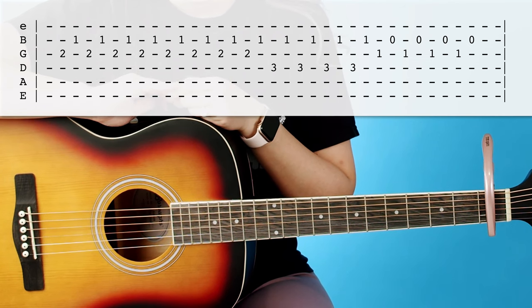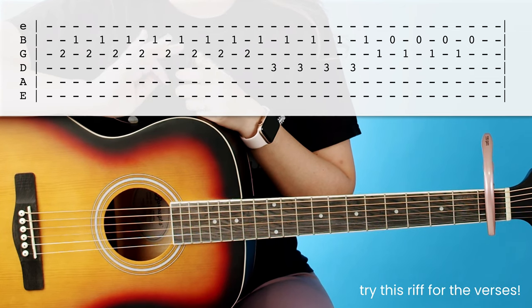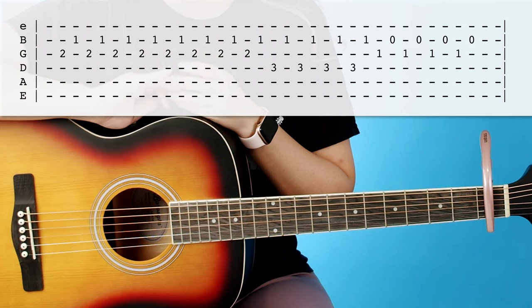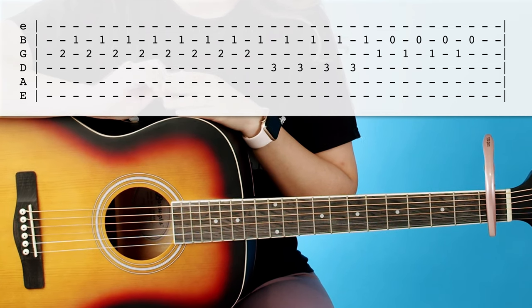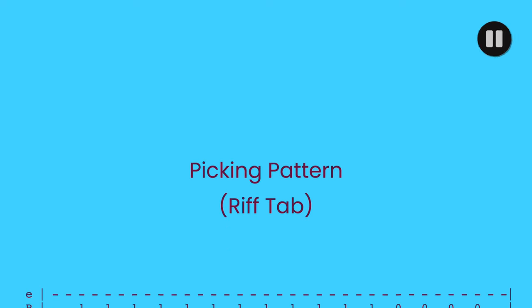The way that I like to break this song down is I will do the picking for the verses, and then I'll move into strumming for the pre-choruses and the chorus. I like to do that kind of chucking pattern with the pre-chorus, and then let all of the strings ring for the choruses. But I will go over all of that in my playthrough here, so let's go ahead and jump into playing through the song.